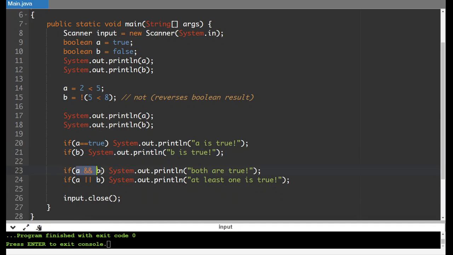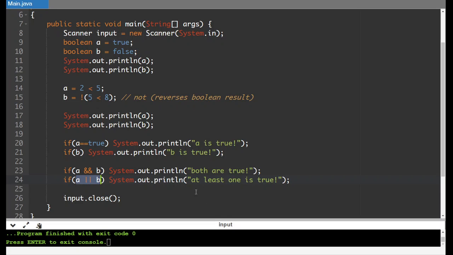When you're getting an and, both sides need to be true in order to print the result. So because A is true and B is false, the entire thing is false, so we don't get the both are true. When you're using an or, only one side has to be true. So because A is true and B is false, this is true, which makes the entire statement true, which is why we get at least one is true.